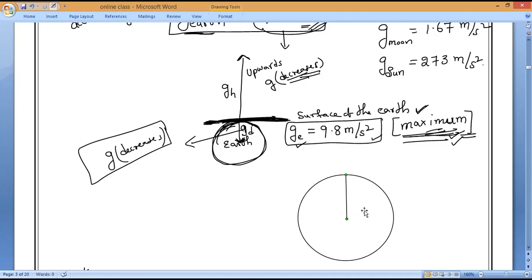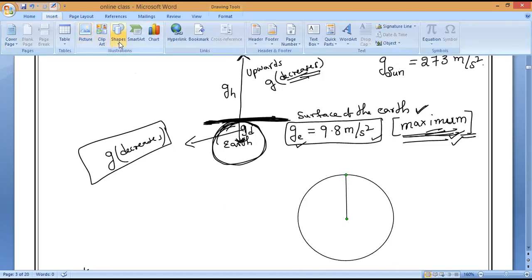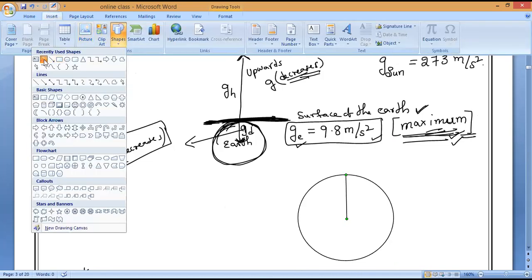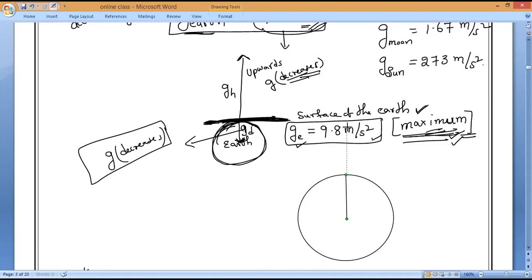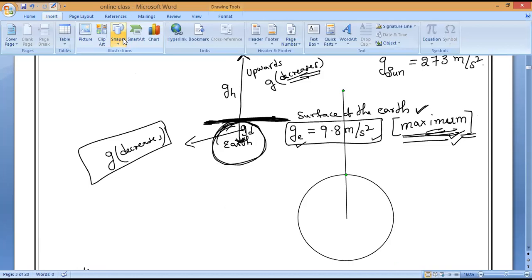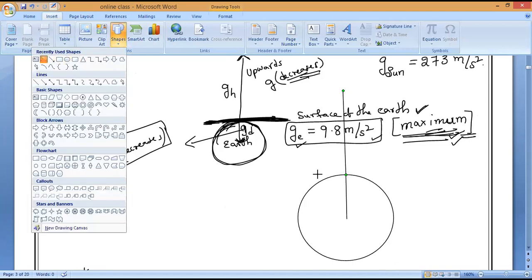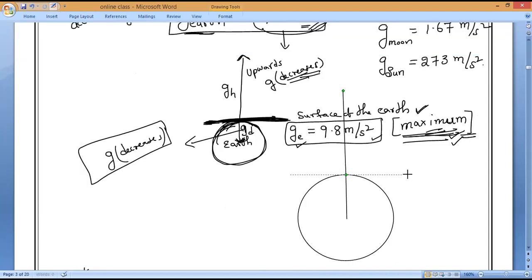Now, when you keep on going inside the earth, or when I keep on going above the earth, what will happen to the g value? The g value will decrease. In both cases, the g value will decrease. That is what everybody should understand. So I am drawing the diagram neatly also. Please make it above the surface. You can see here, this is above the surface of the earth. Please note it down.